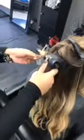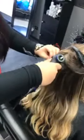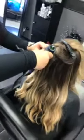It's their curl bar. I am going to go ahead and use a different spray. This is Agadir Firm Hold. The great thing about that product, one, it smells amazing, and two, it keeps the hair nice and firm, so it's not going to fall right away. You want to be careful with using too much product before curling with 430 degrees, just again because I'm going to protect her hair and I don't want it to burn or break, because she is wearing a few extensions. So we have to take care of those too, along with her natural hair.